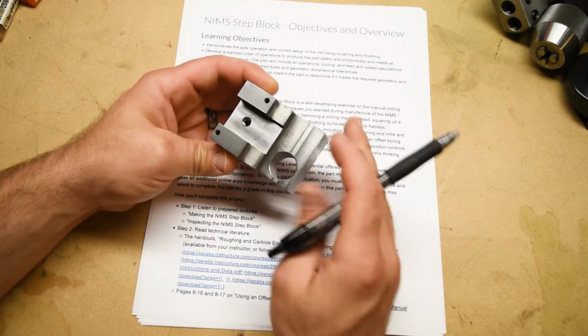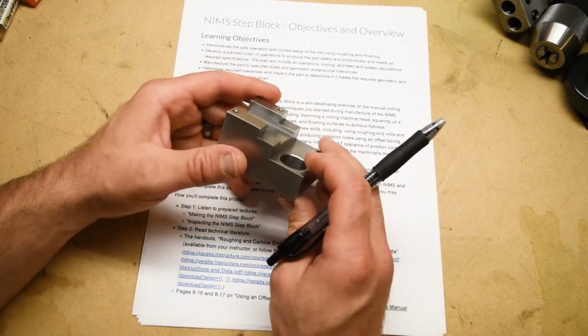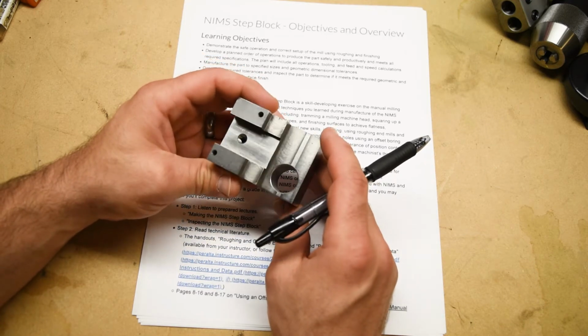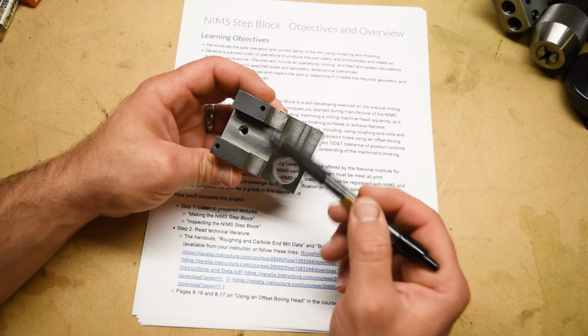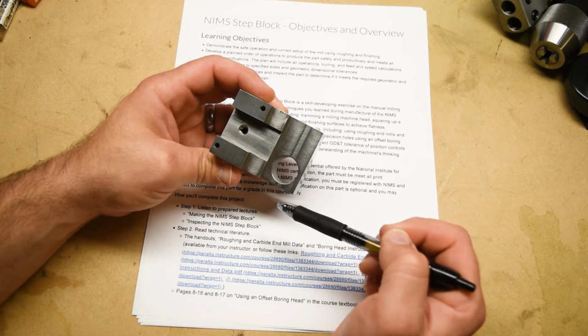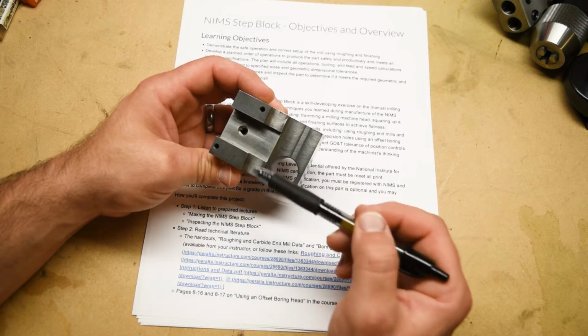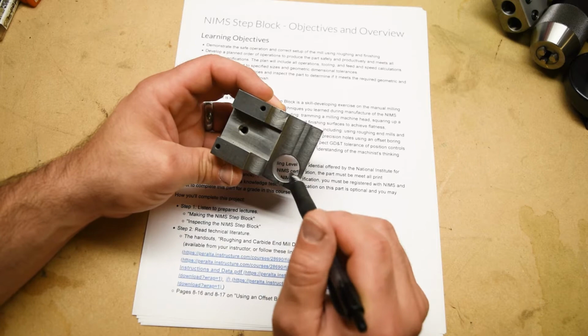But this part does give us opportunity to discuss some new things. We'll be using a handful of new tools. Specifically, we'll be using a roughing end mill to rough in the steps in the slot. We'll be using a carbide end mill to finish the steps in the slot. And we'll be using an offset boring head to finish this hole.